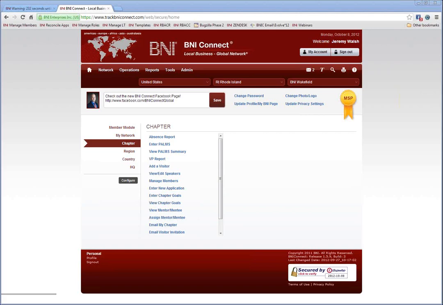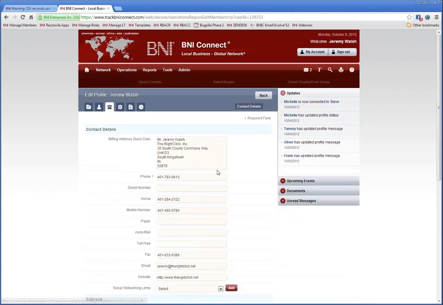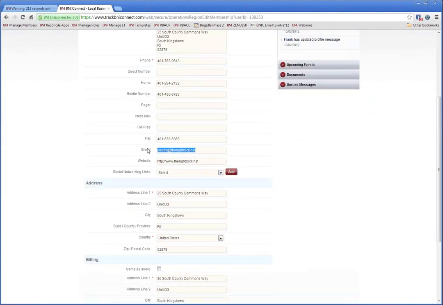David says, so the recipient has to have gone into BNI Connect, completed his profile, and selected. No. In order to get the emails, all you need to do is have an email address in the system. So for example, if I go to my account and I go to the contact information, whatever email address is here, which is usually entered at the time that an application is submitted for you, is where it will go, your real live email address as it is in the system.